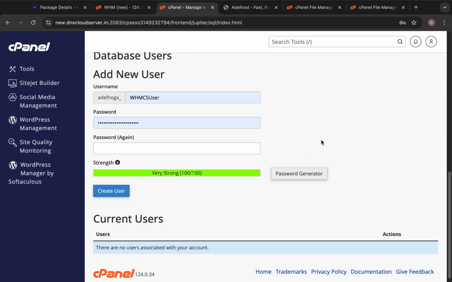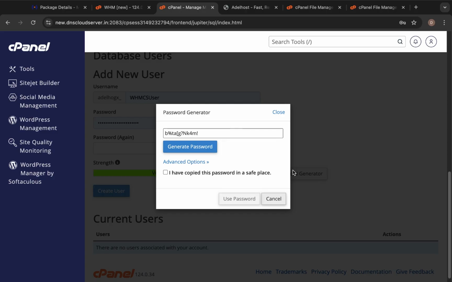Okay, so for me, I don't have the time to do that. I'm just going to generate a random password. So when you click on it, the password will be generated. You can keep generating until you have a password that you prefer. Okay, and once you've got that, you have to check this mark that you have copied the password, and then you truly have to copy this password.